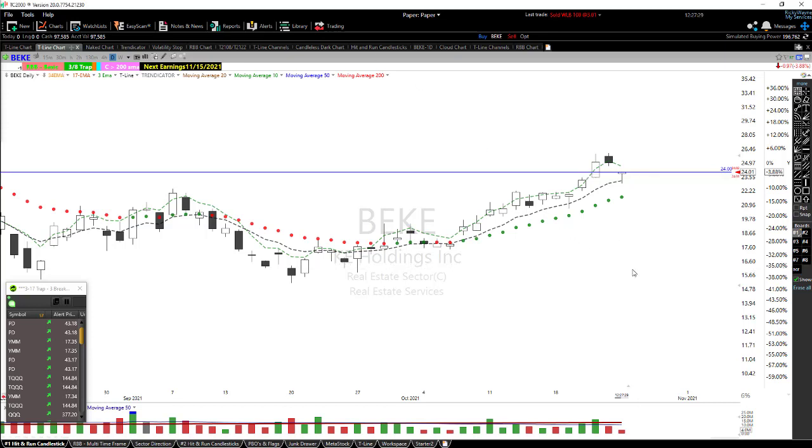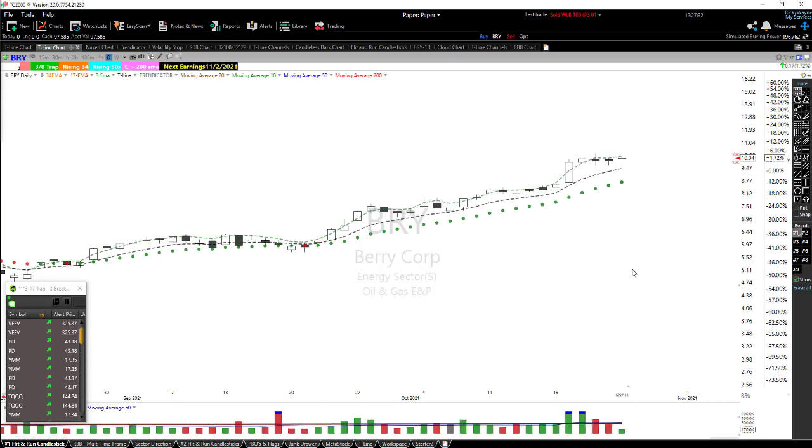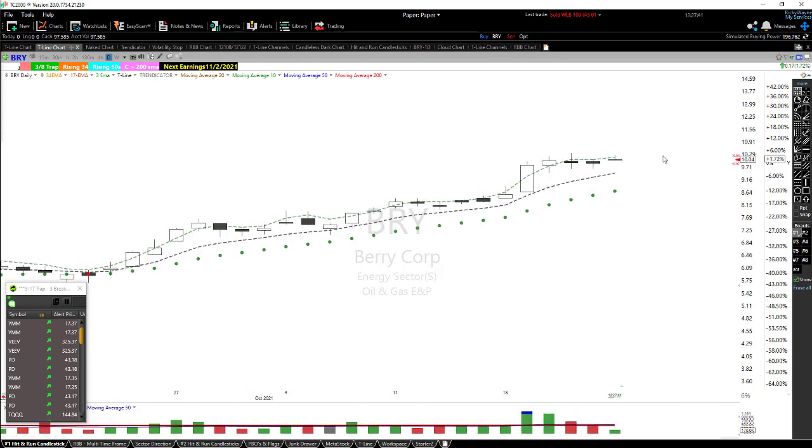So, let's see. David there bought some BRY today based on the oil news, but setting stop is a problem. Oh, that's the easiest thing. David, ask yourself why you like the chart. This is one of the easiest things in the world. Ask yourself why you like this chart. And when you ask yourself that, remember to answer yourself. During your answer, the stop will stick out like a sore thumb.